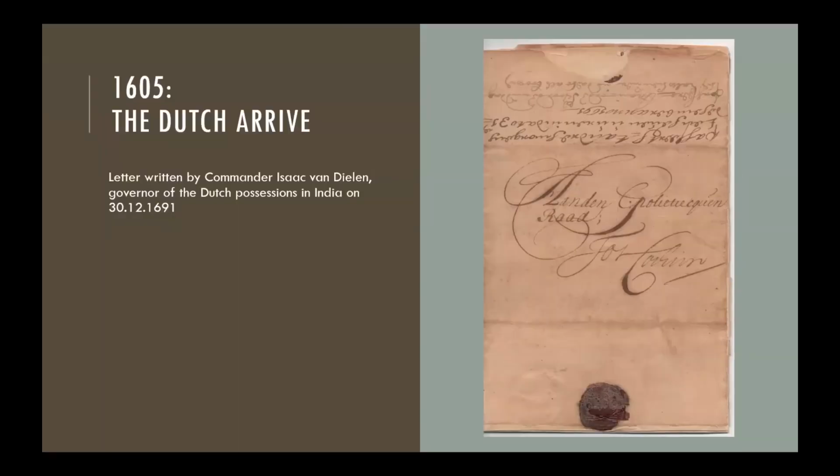So the next nation which did arrive were the Dutch, and the Dutch had a great impact on India for a certain time, also on Ceylon or Sri Lanka, but the Dutch were more or less those which disappeared quite early, because the Dutch did concentrate on settling what is today Indonesia, which was the Netherlands Indies in those days. So for the Dutch, India always has been kind of a hub, mainly to change ships and get food and all that stuff. But still, for a certain period, the Dutch were very present in India.